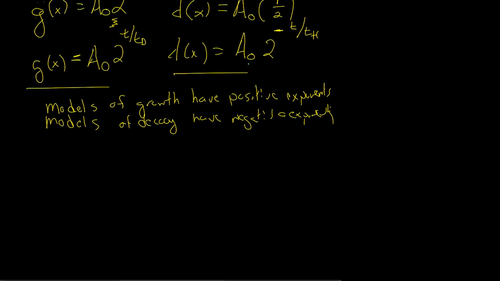Well, base 2 is something I do not have on my calculator. So I'm going to say, you know what? I'm going to make a capital G for growth model. And I'm going to take it times whatever my initial amount, as e to k times t. What I'm going to do is I'm going to hold all of the special magic into k. k is going to become a constant.